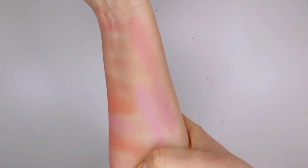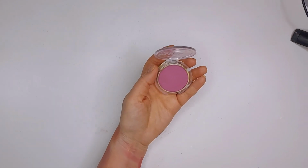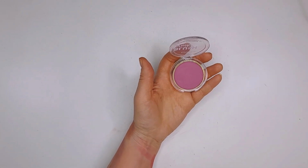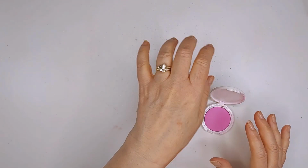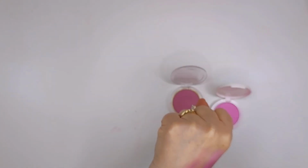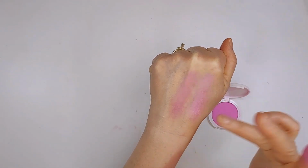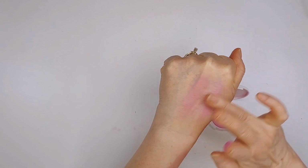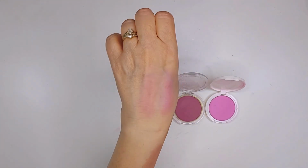Well, I would say it's very similar to the Persona. So if you are looking for that Persona bubble blush, we may have found an accidental dupe here. I'm going to do these again, just a minute. They don't look alike at all in the pan. I would never have guessed that. I'm going to swatch them on the back of my hand, away from all the rest of that. But on my skin, they are really, really similar, especially once they're blended out. Wow. Would have never guessed it.